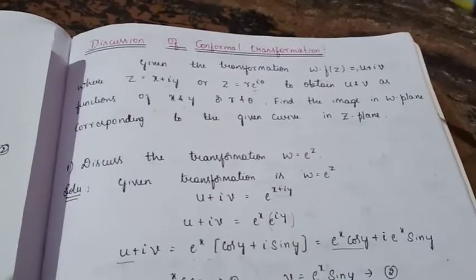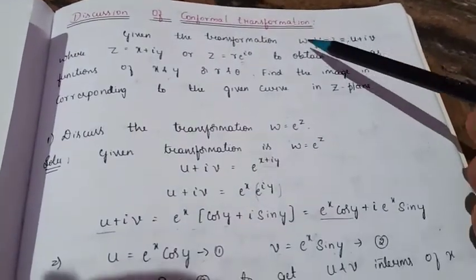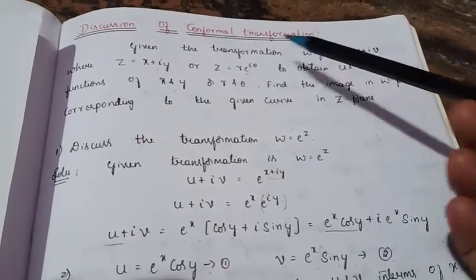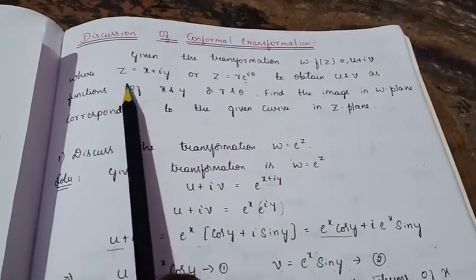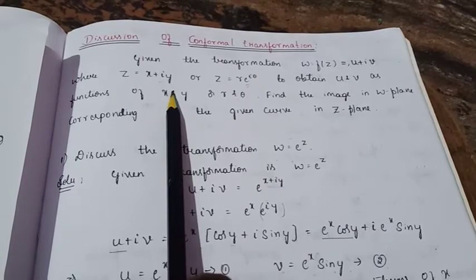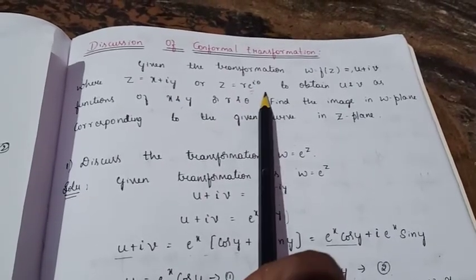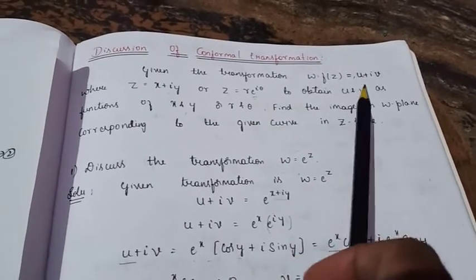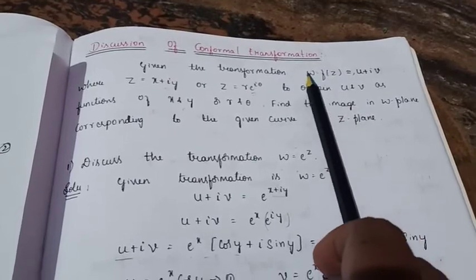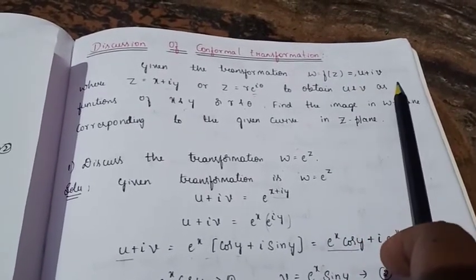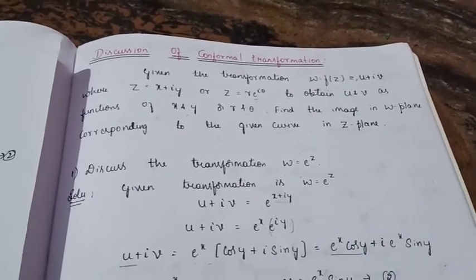And we know that a complex function is in the form w = f(z), and complex numbers are z = x + iy in Cartesian form or z = re^(iθ) in polar form. And the complex form of w is u + iv. And we have a procedure to transform here.